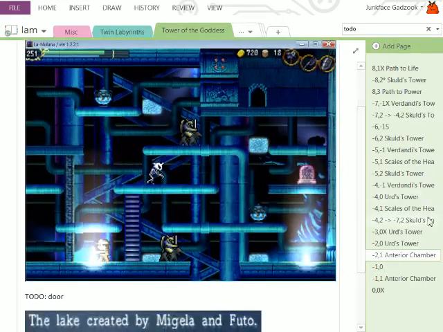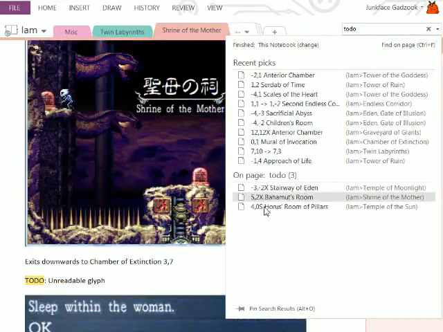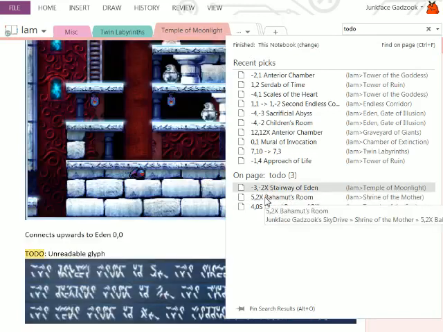To-do door. Oh, I still haven't gone in there. Now I want to do that first. Oh, but I don't know how to get up in there. The water's coming from above. Well, we'll do that later. Oh, I have to get a glyph from here. I still need to go to Chamber of Extinction. It's pretty great combo.